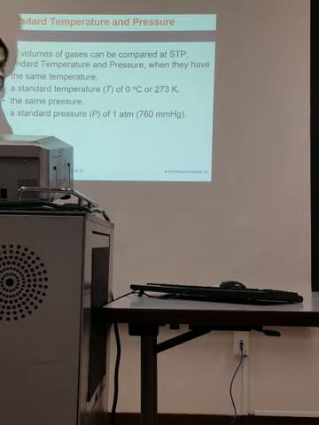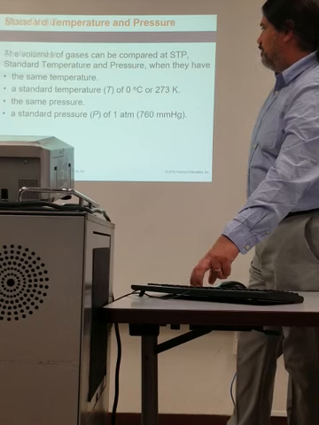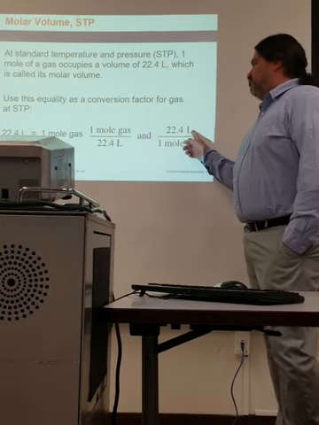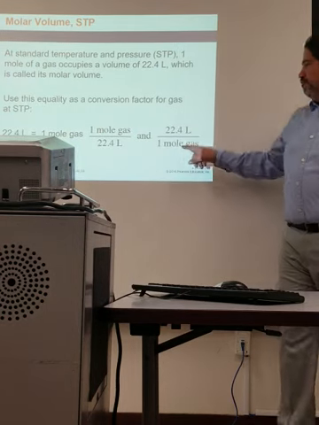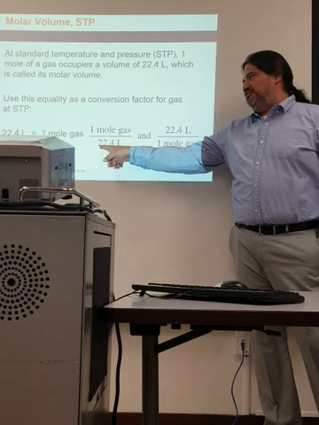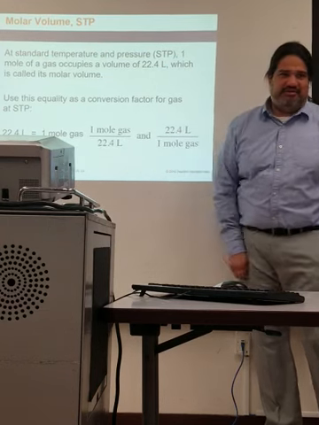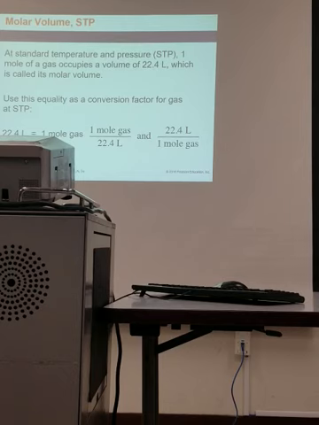And at that point, we can use 22.4 to convert between moles and volume. So we will either multiply by 22.4 or divide by 22.4. From moles to volume, we multiply. From volume to moles, it's on the bottom, so we're dividing. Moles to volume, you multiply? Yes, by 22.4. Then volume to moles, you divide by 22.4, as long as we're at STP.